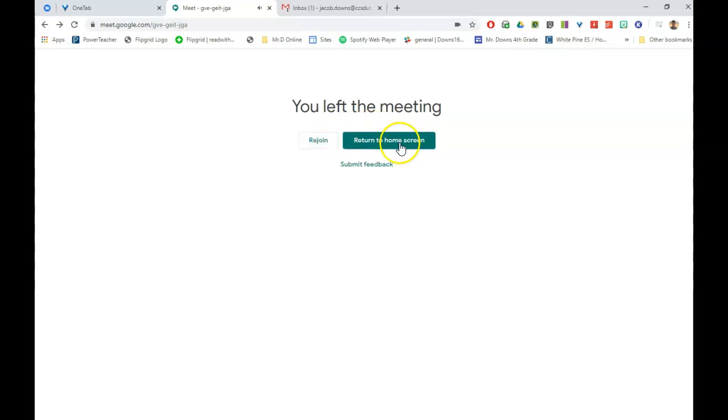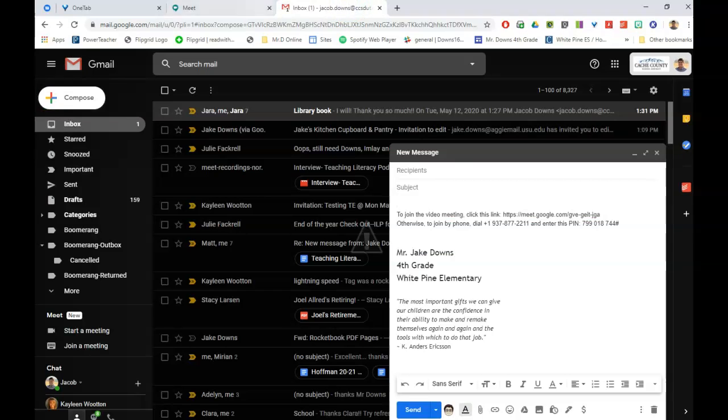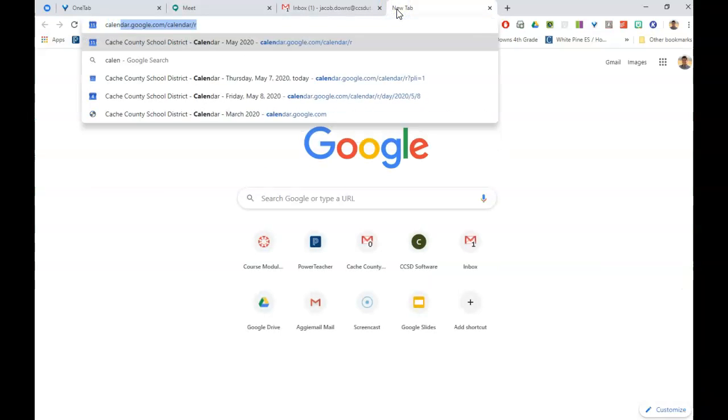There's another way. This is the way if you want to schedule it in advance, and I've started using this one more. If you want to schedule it so that when you email the parents, saying we're having a class meeting on Friday, here is the link, they have the link right then and there. It will be at 11. You can actually schedule it through Google Calendar.